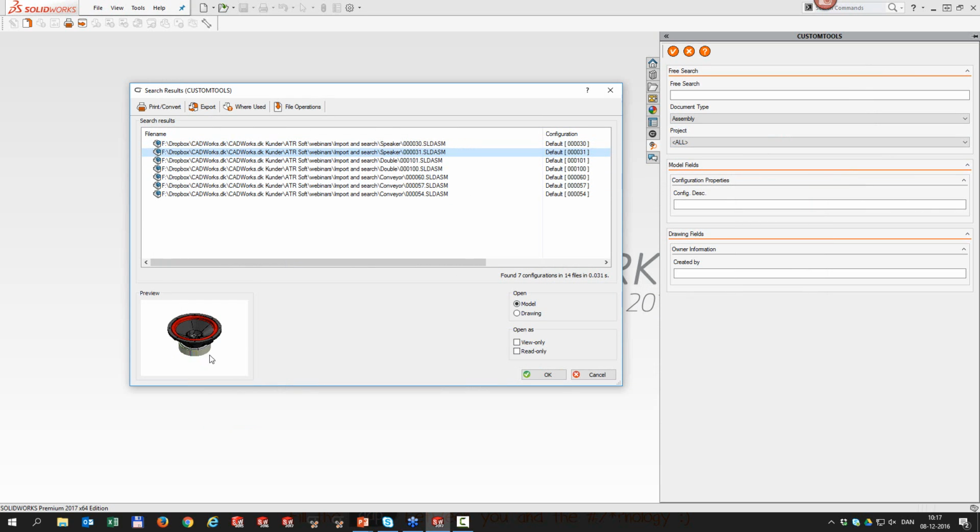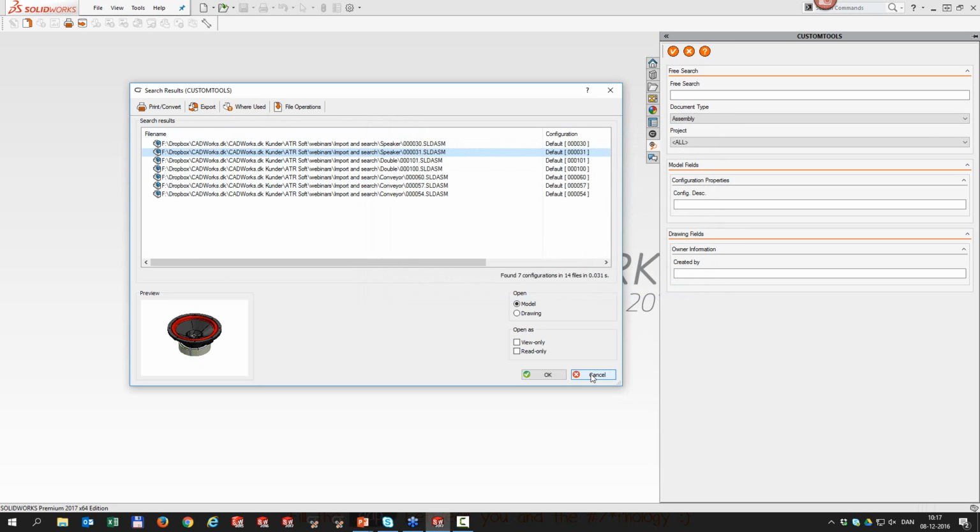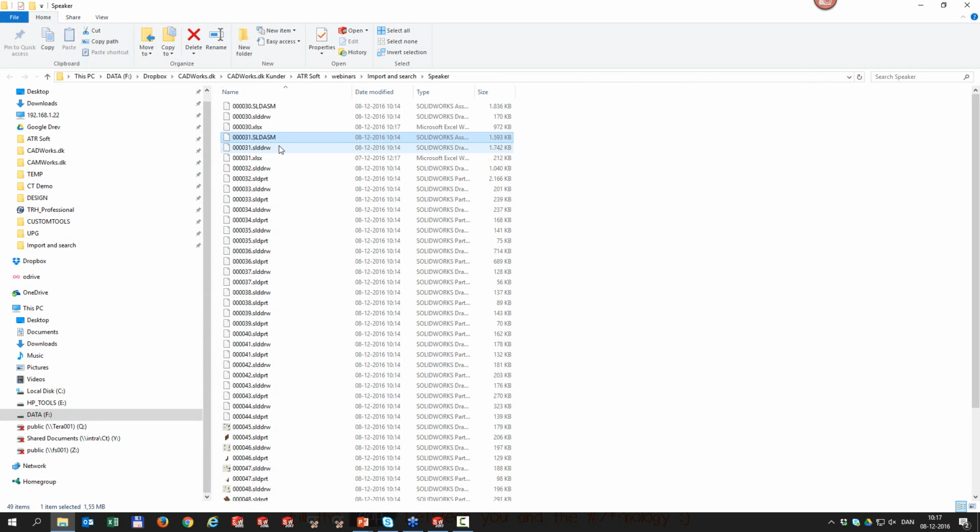So this subwoofer is being used in different components. I can ask where it is being used, and I can see the reference list in here. And you can of course do the file operation for this as well. So you can open up a file directly in Explorer, and that is being highlighted for you.